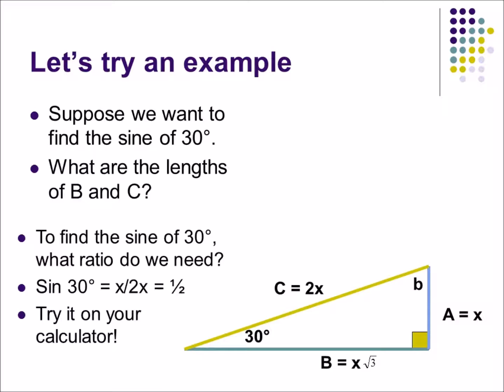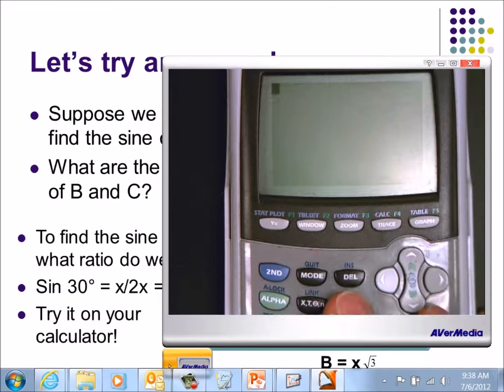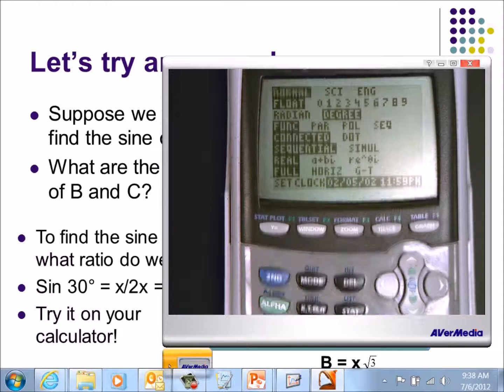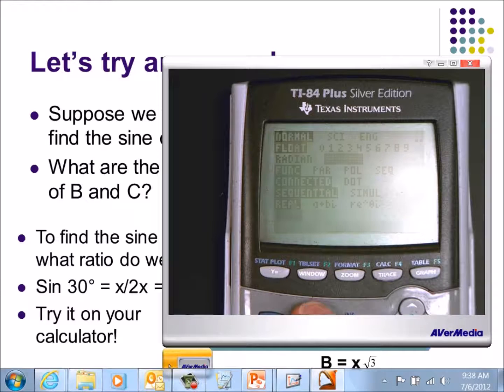And that's something you can try on your calculator. So I'd like you to go ahead and do that, and pull out your calculator. All right, so here's our calculator camera view. The very first thing I want to do is make sure I'm in the proper mode. So on your calculator, press the mode button. And somewhere down there you should see a choice between angles measured in radians or angles measured in degrees. All of our angles are going to be measured in degrees, so make sure you have that set for degrees. Then you can hit quit to get out of there.